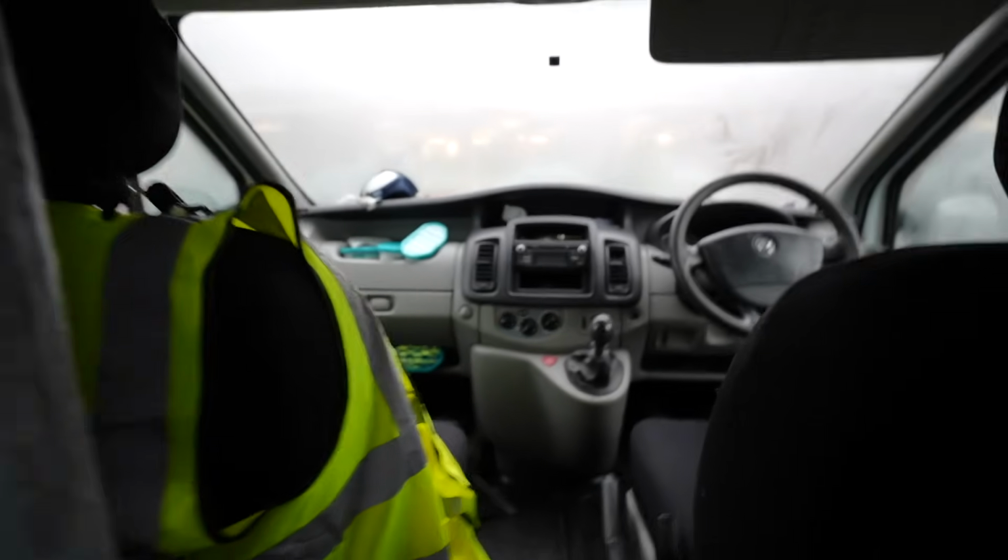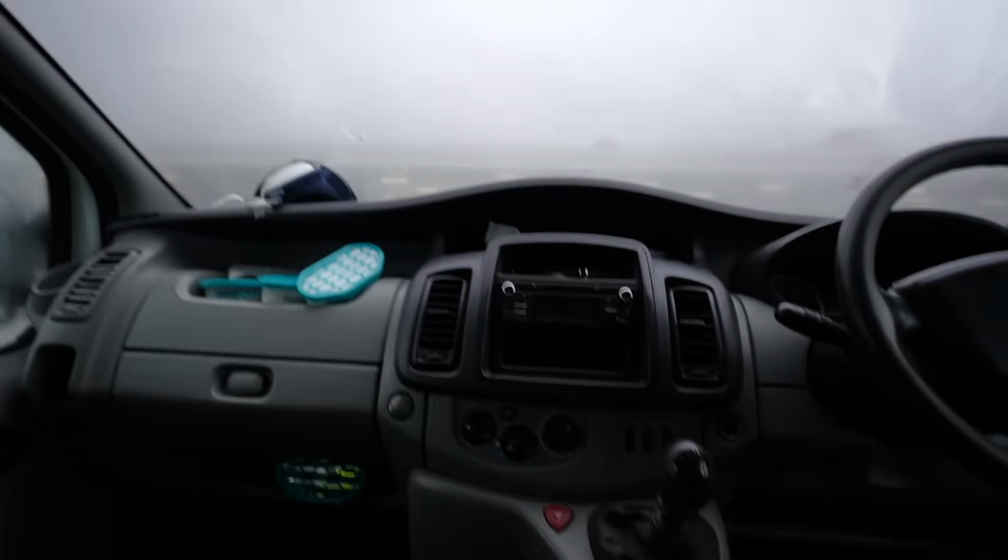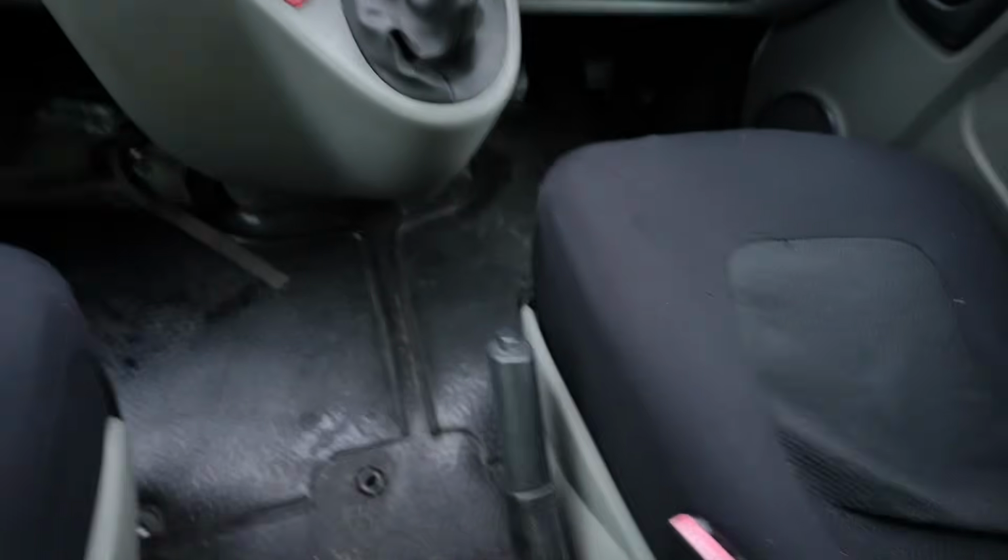We've got to wait for the sun to go down. It's now 6 o'clock. I reckon we've got another couple of hours. I'm just gonna peep outside. Because the diesel heater's on, we have a bit of a steamed up window, so I might need to just crack that a little bit, just to let a bit of airflow.